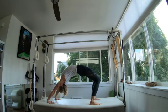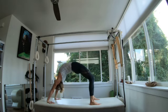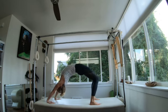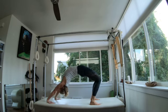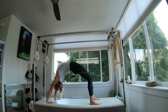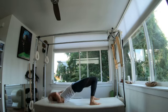Three breaths here. Deep inhale. And exhale, draw the collarbone wide, chest through the frame of the shoulders. Really use those legs. Inhale, exhale. Chin down, throat back. Really lengthen your trunk out of your pelvis. And then bend your elbows, lower to the base of the skull, ridge of the scapula.